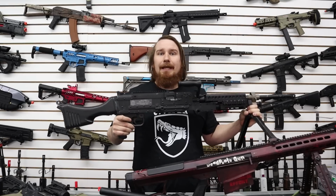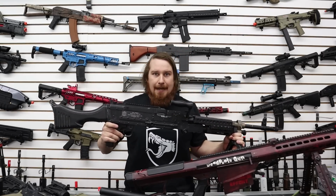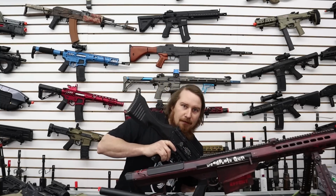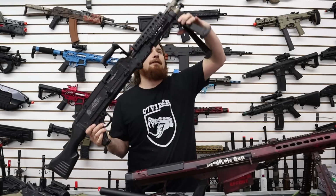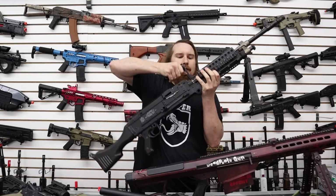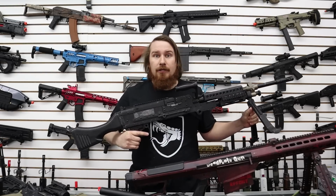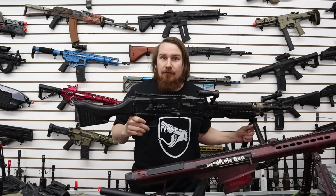But everything on here is full metal. This thing is very heavy, and I'm getting weighed down right now just trying to explain it. Oh my gosh. Just kidding. It is very heavy, but I'm not gonna actually fall down. Got the folding bipod, the carry handle that I would not carry it by, and it can definitely put some BBs downrange. Not to mention, I do have a fusion engine to put into this from Polar Star.